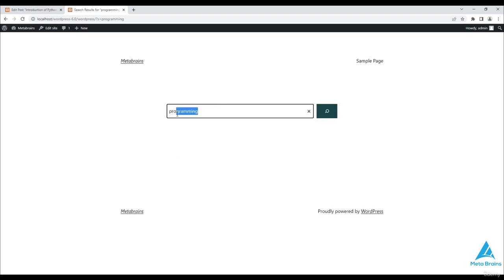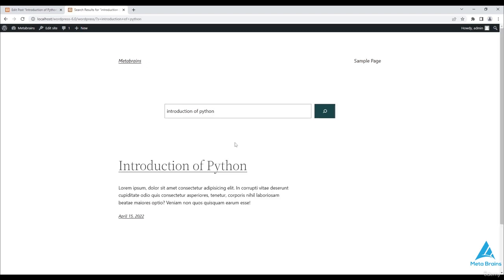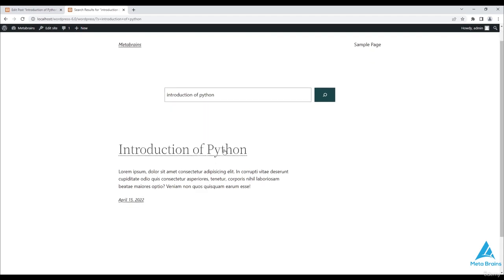Now, if I type introduction of Python, I can clearly see that there is something related to my search query, and the post is visible in front of us. Even if I just write the keyword intro, the sample post we created will still be visible. So we are still doing this in a very simple way, and we still haven't used any themes yet.